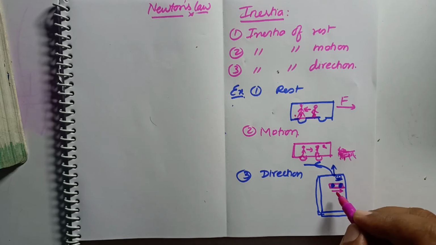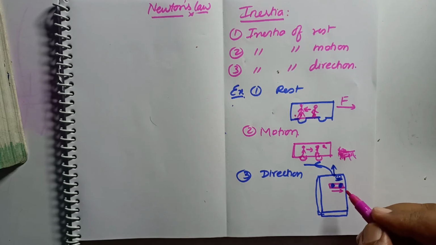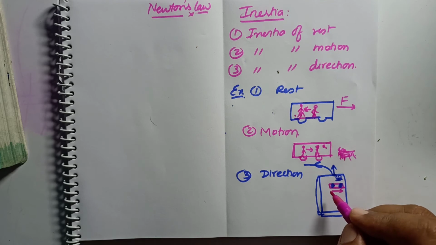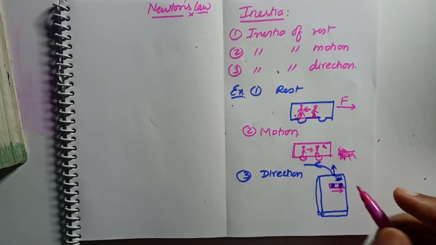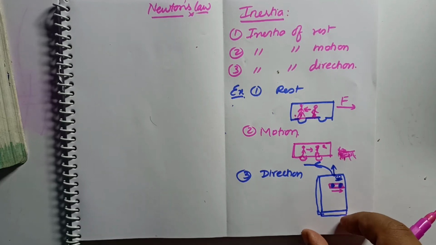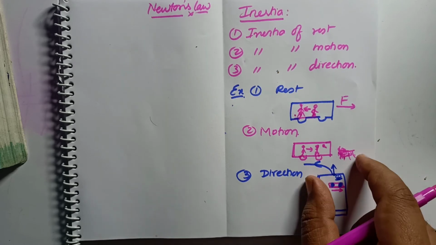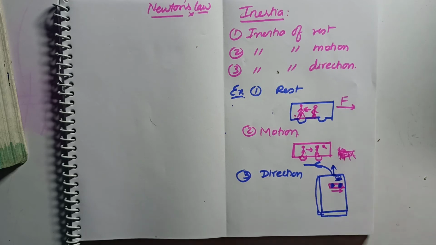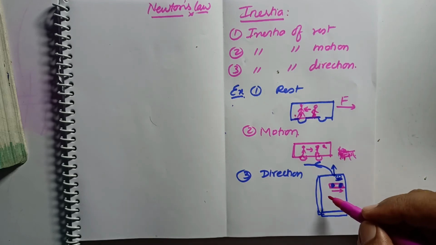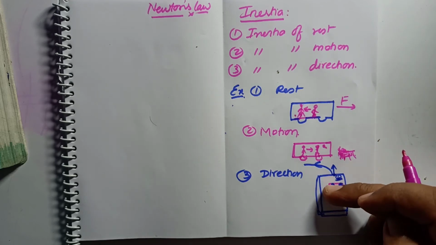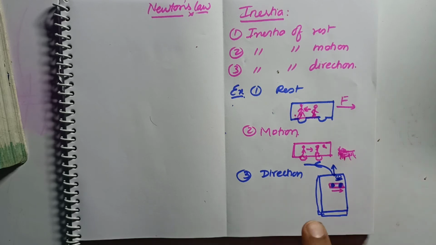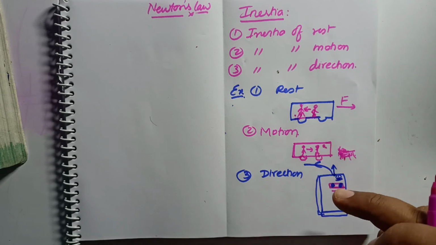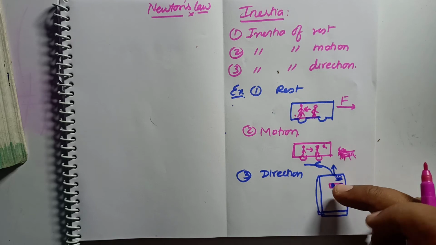What are you going to observe when a bus is suddenly taking a turn here? You will see that the passenger on the left is trying to push the passenger sitting on the right. But what is going to happen here? Why is he going to fall? If he doesn't know physics, then he is definitely going to scold that fellow, why are you falling on me? But actually, when the bus is moving in a straight line on a straight road and suddenly takes a turn, a person is unable to take the turn because of inertia of direction. So the man tries to stay in the previous direction, in a straight line. This is called inertia of direction.